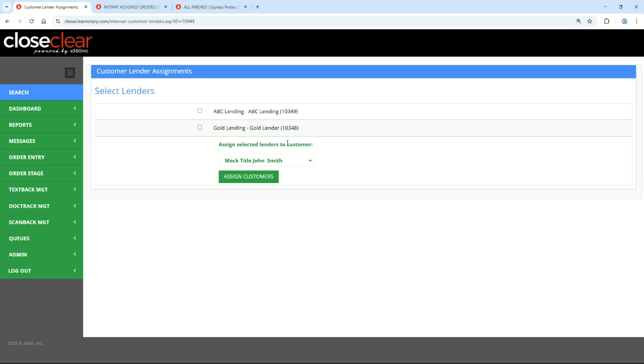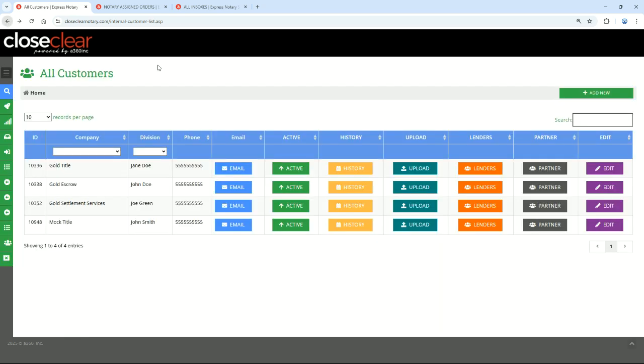But this is a good way to tailor and really get more detailed in different document signings and our customers. So it'll help flag that order and add extra instructions for that particular customer and lender.